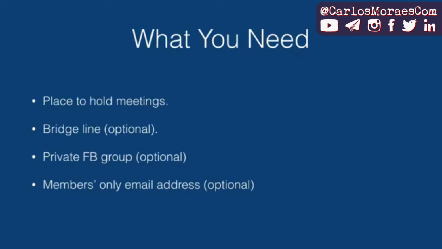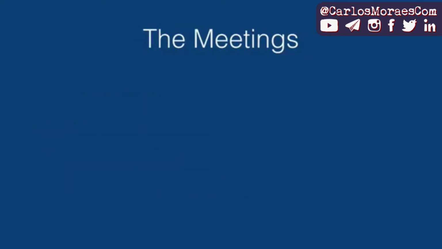So the people that come to my house, they can email me anytime. Half of them, I think all of them actually, might have my phone number. No one ever really calls me, but if they did, I wouldn't mind because they're cool, right? So it's not a big deal. And that's really kind of it, right? Masterminds are really about the meetings. They're about these in-person meetings. So let's talk about them.